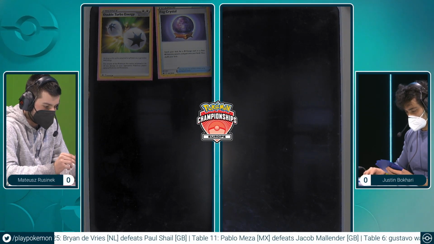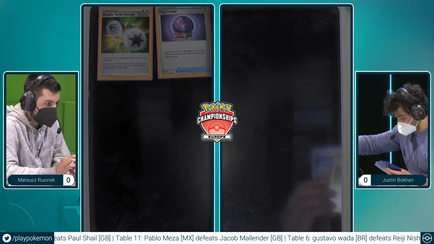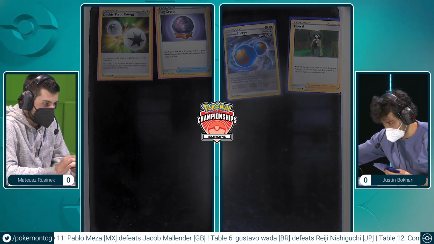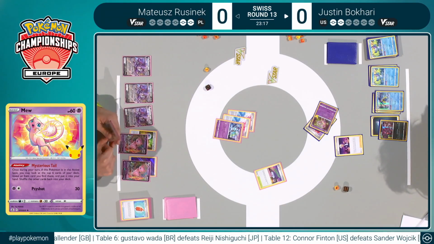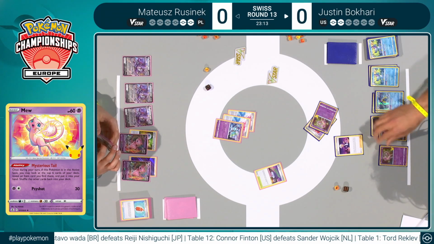But at this point, kind of have to decide, what can I do without? What can I not do? And yeah, I think Cheryl and Rapid Strike Energy are 2 pretty fine cards to put back in the prizes. Justin's not going to need either of these to close this game out. Cheryl's not even good in this matchup, and honestly, Rapid Strike Energy isn't the best either.